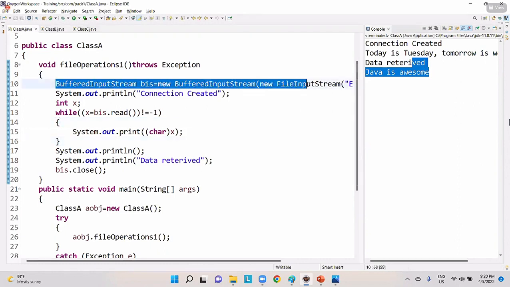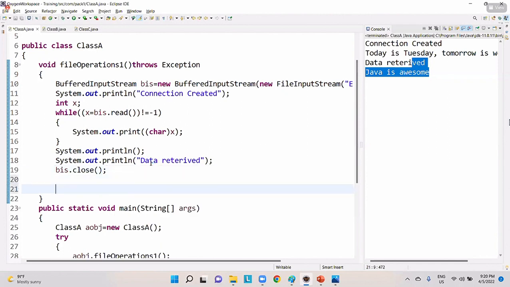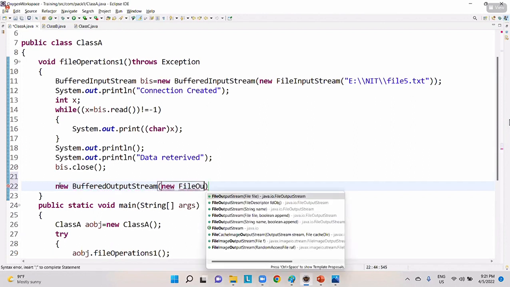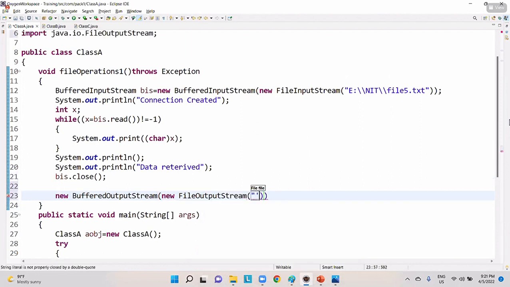Buffered input stream. For example, guys, please check this. Here I want to write new buffered output stream, which will accept a new file output stream as a source for its data, the file path.